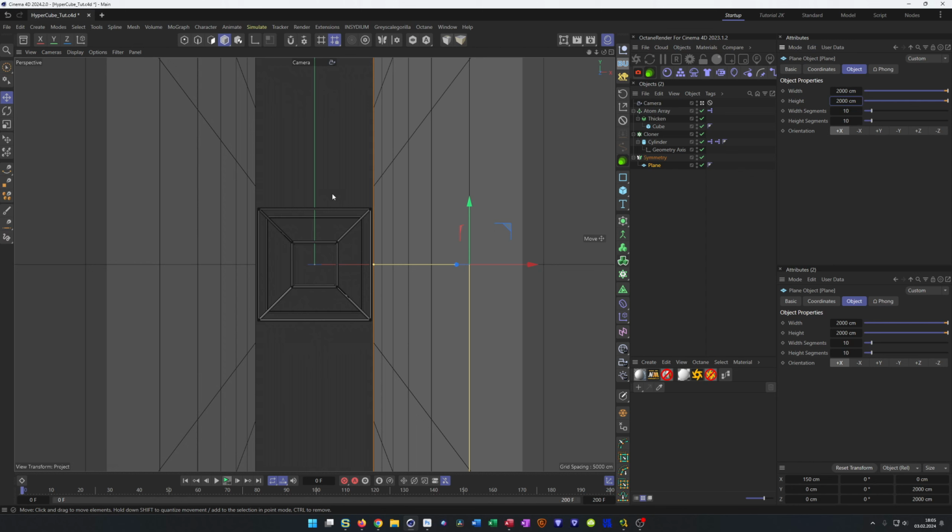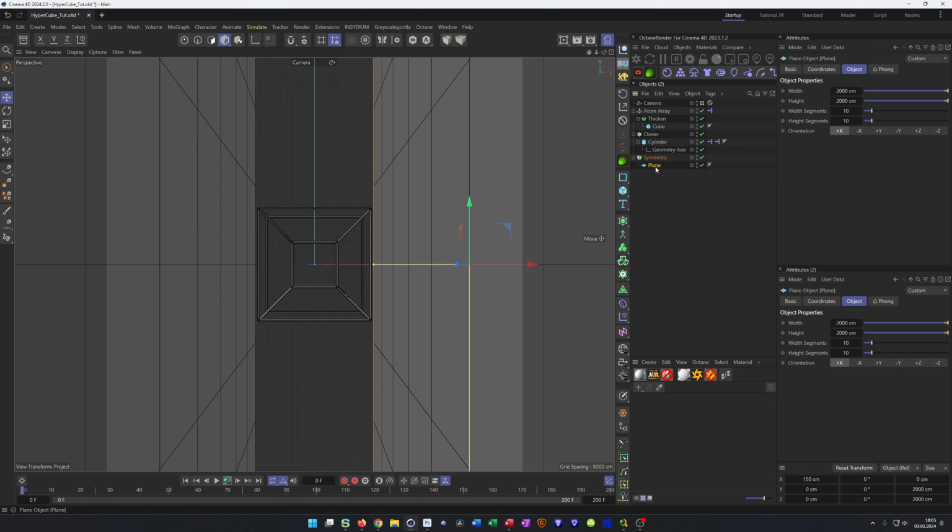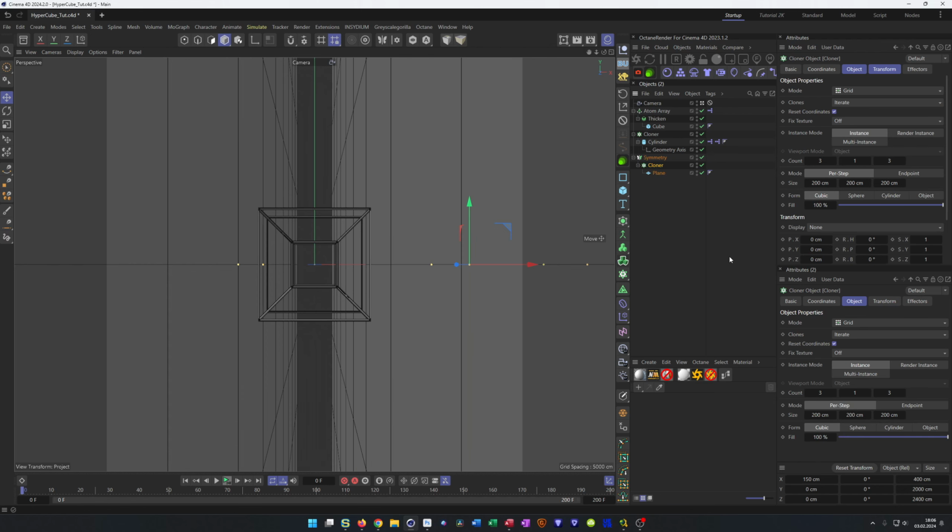So in the depth, I want to clone them, in the C direction. So I go to the plane. I clone the plane here and make the symmetry of the clone. You could clone the symmetry as well, but I make the clone before. So I go to the plane and hold my Alt key. Clone up.